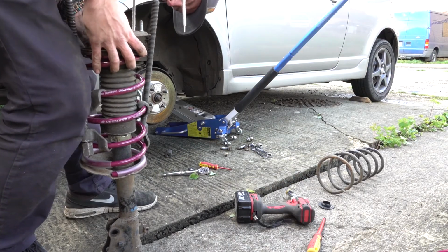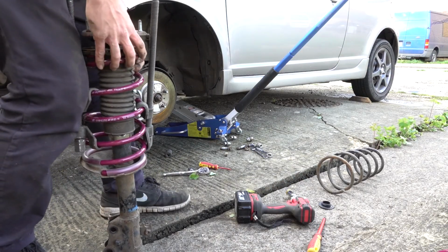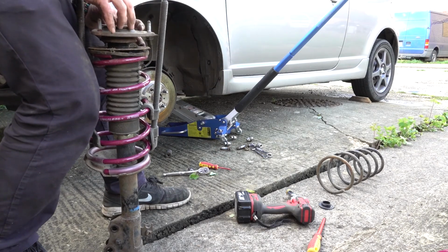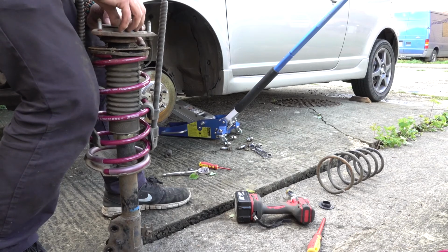Oh, like a glove. There's a nut. There it is, in all its greasy glory. So, this is nearly one side done. Goes without saying.